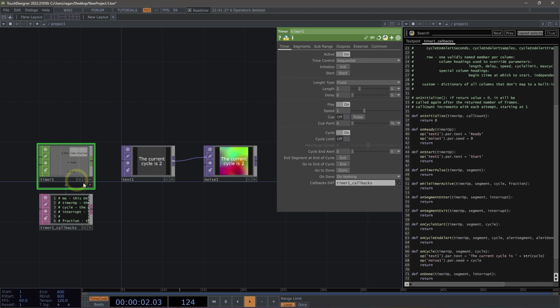This is a great way for us to think about how we can set up the conditions for what startup and what cycling looks like with a timer. And this is also the way that we might think about making sure that our state is consistent every time we run some operation. This is just the tip of the iceberg, and I hope this gives you some ideas of what you can do with callbacks.